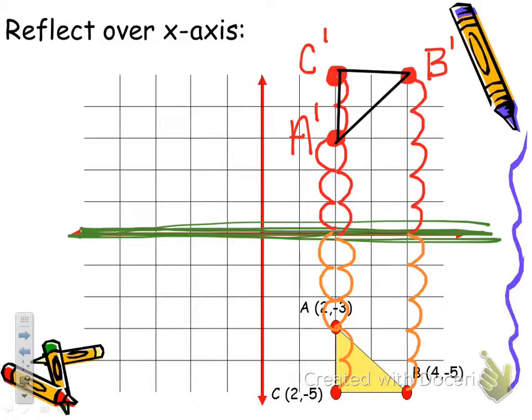And so that is how you do a reflection. The reflection will change based on where the mirror is. Sometimes it might be the y-axis, sometimes it may be x equals 1 or y equals negative 2. Wherever the mirror is, that's where you need to find first. Then you simply count how many units it takes to get from the point to the mirror, and copy it on the other side of the mirror.